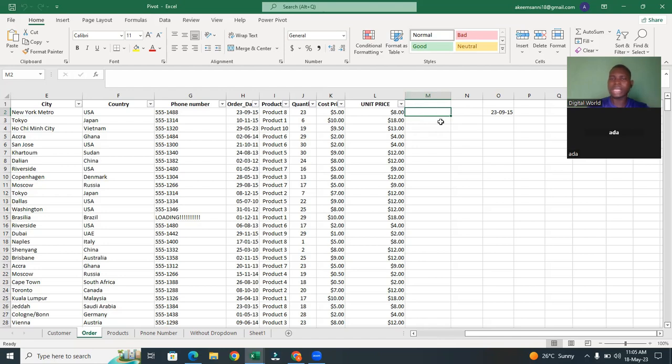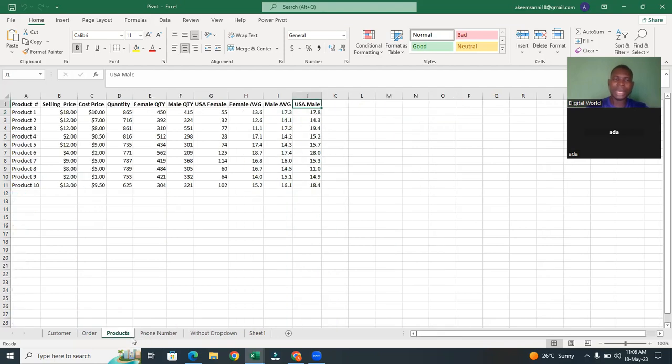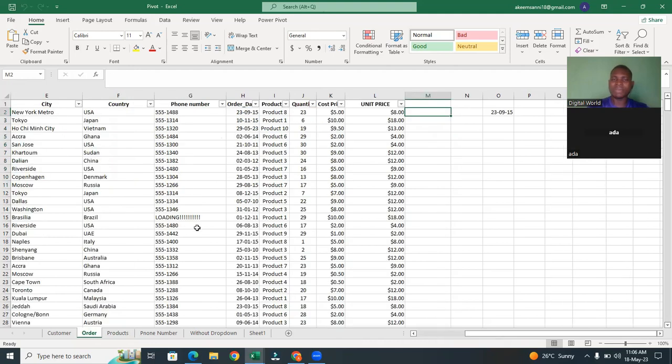Okay. So right now, you'll see that here where we have our product price, the table is very small, right? Yes, very small. And in this order, we have a longer table.